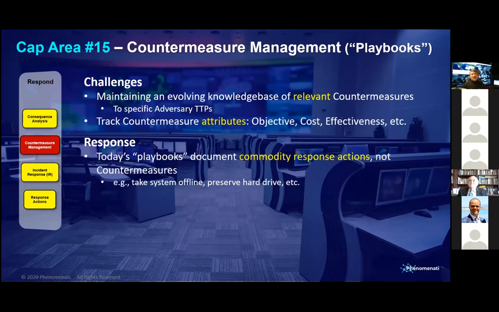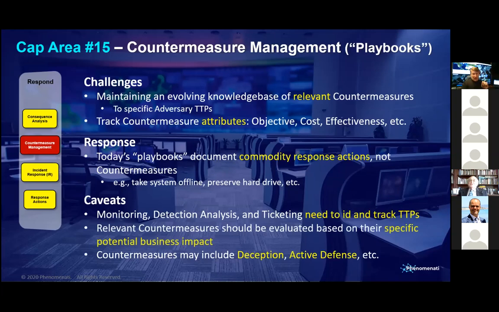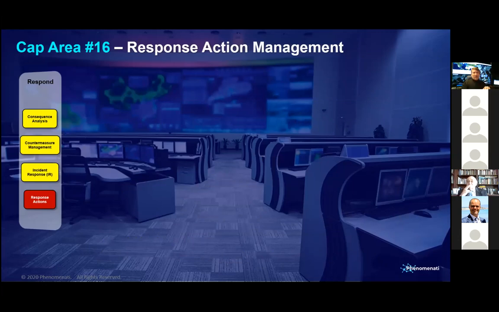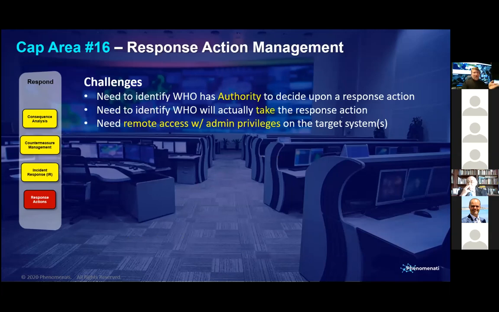We have to have these commodity response actions in place, whether we automate the response or have humans manually implementing these responses. We need to have these pre-approved. They can't be something we're deciding on the fly, because they may have a specific business impact. Somebody needs to make the decision. Some of these might be preemptive in terms of deception and active defense. All of these require some level of pre-approval. That's fundamental to vet them and get them in place so we can bring the more junior analysts on and allow them, maybe in an automated environment, to respond.